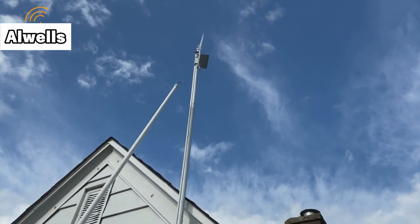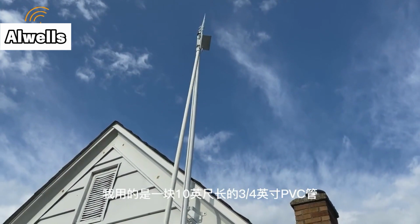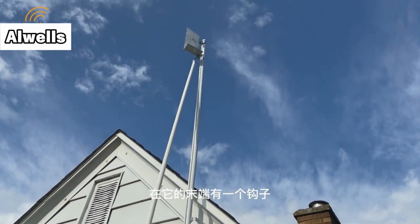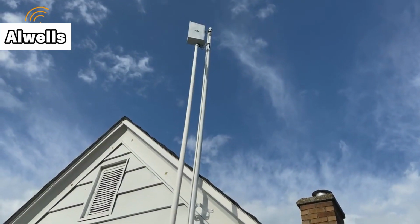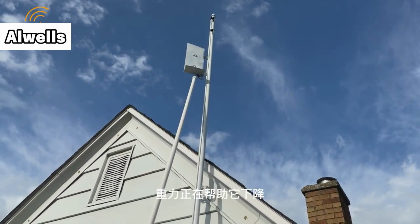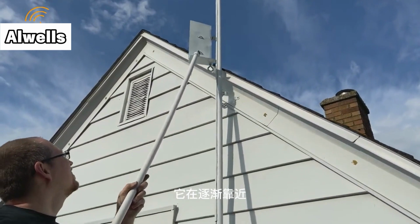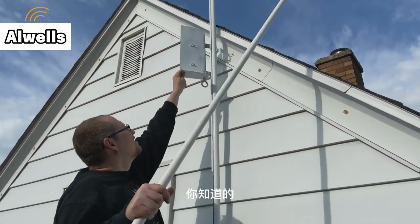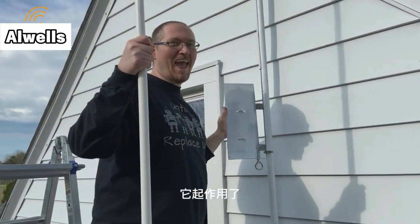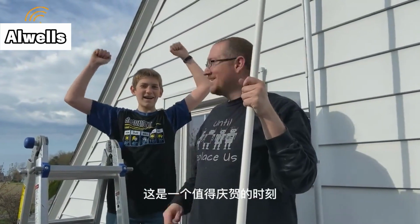And that was it. Now came time for the test to see if we could get it to come down. Here I am using a 10-foot piece of 3/4 inch PVC with an S hook at the end of it, and I'm just turning it and then pulling it down. And gravity is helping it along to come down, which is fine. We're going to be paying attention to the orientation of the antennas because of the proximity to the house. But once it's close enough, I can go ahead and pull it down. And that was it. It worked. So we were pretty excited. It was a good moment to see it all up and working.